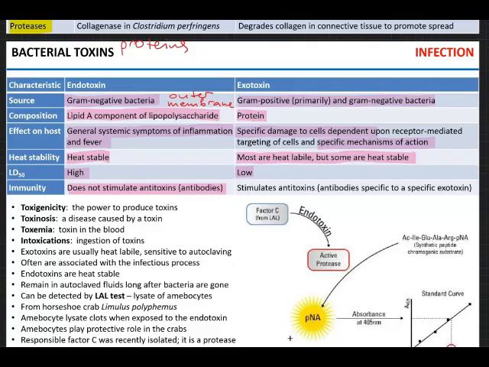On the contrary, exotoxins, I may have misspoke calling the endotoxins do not stimulate immunity. Exotoxins do. You know the term tetanus shot, right? So I'm not referring to the vaccine against tetanus. I'm referring to the shot that you receive after you have been potentially exposed to the microorganism. This tetanus shot is antibodies against the tetanospasmin, that are aimed to block its action and prevent you from developing the tetanus in the first place.